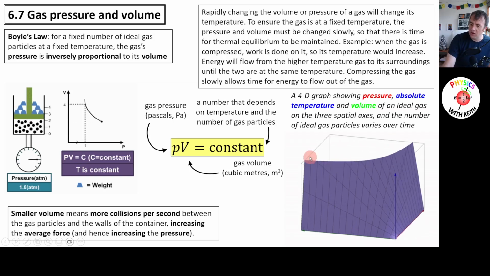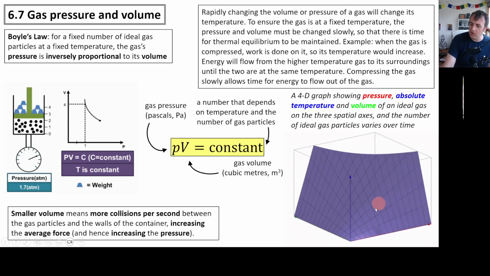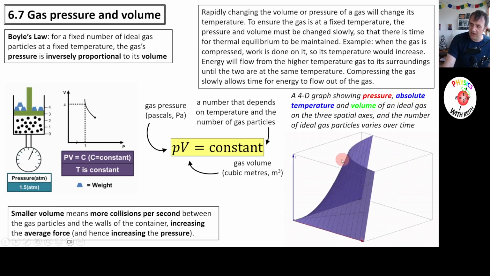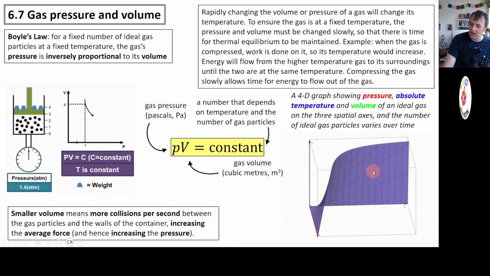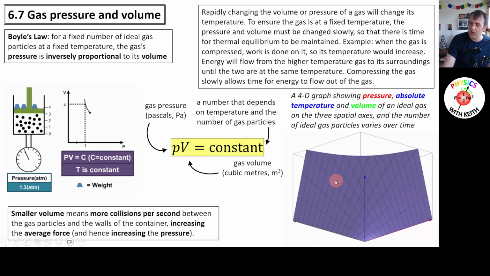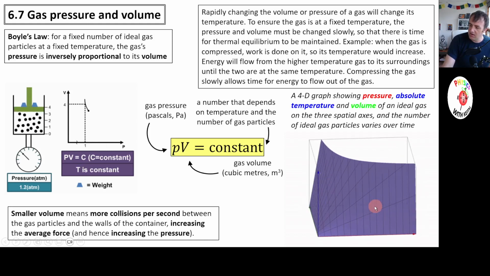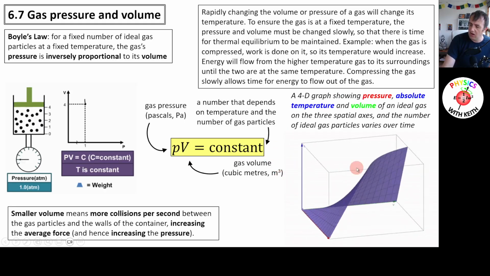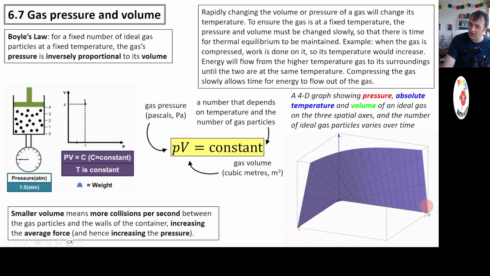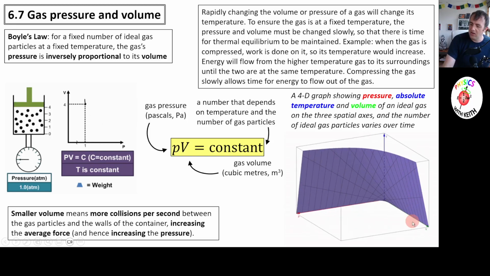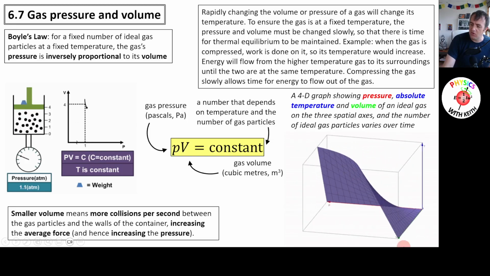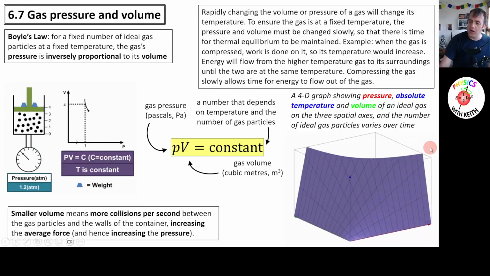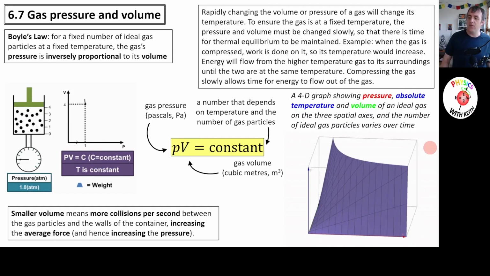You've got the curve that you'd expect to get if you look at the relationship between the green and the red, which is the pressure and the volume. You get that curve, which is exactly what we expect. You get a straight line if you look at the relationship between temperature and pressure. So temperature and pressure is the blue and the red one. If you look at a graph with those, you get this straight line. That's the straight line we're interested in, which is direct proportionality between temperature and pressure, which is what we looked at in the previous lesson. So this four-dimensional graph contains the full behaviour of gases.